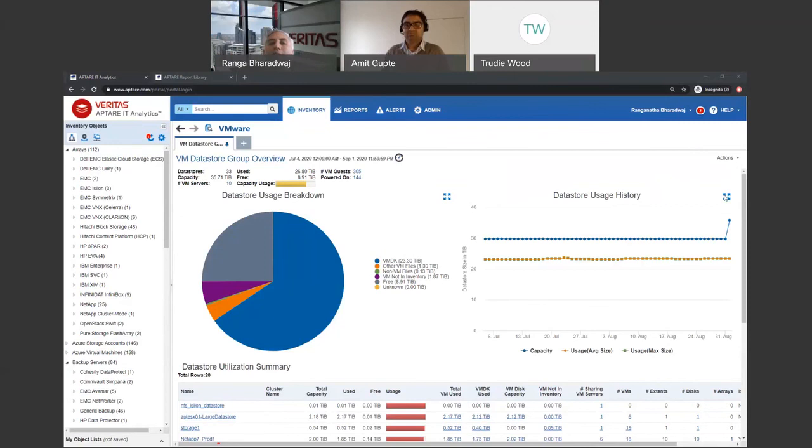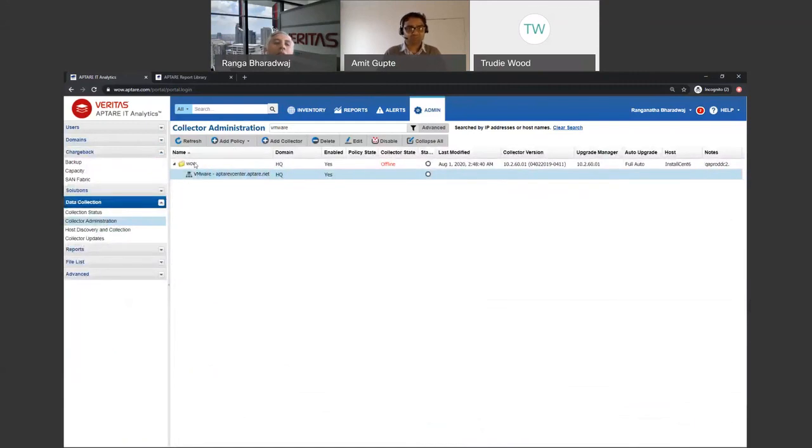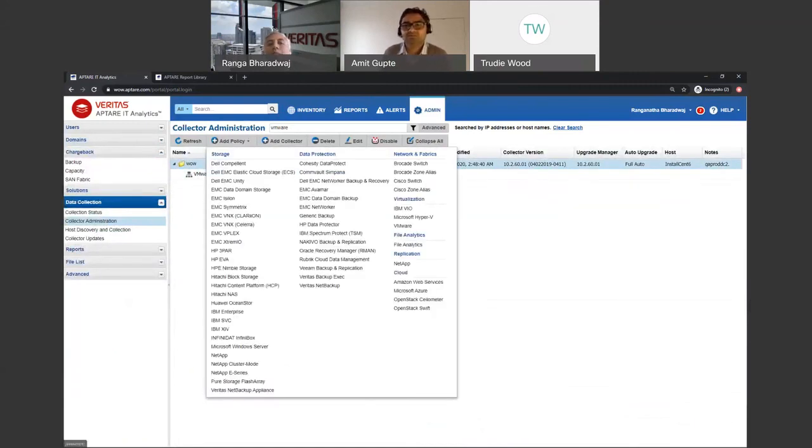So in most cases, it is agentless, as we say. So basically, no minimum specification. Of course, we have our support matrix in terms of which arrays we support, and there is also an SDK where we can build support for newer technologies. That's correct. So we support all of those. All you do is select that data collector, go through, and we have different storage vendors, and similarly from a data protection perspective, and what we do from a virtualization or cloud perspective.